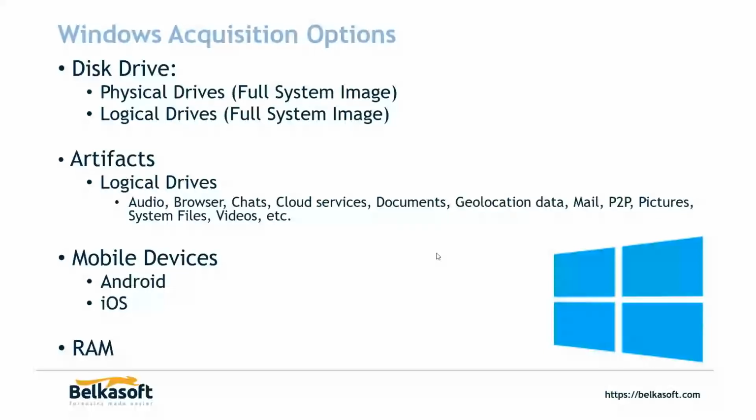Yep. So you'll have two different options depending on, one, where you store it, and two, what you select, physical or logical. The two different options are going to be your DD raw or E01 formats. And you will have the optional hash calculations and verifications as well. Okay, great. All right, any other questions on the slide deck?